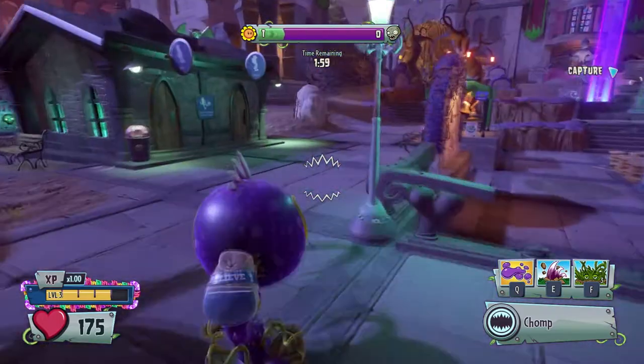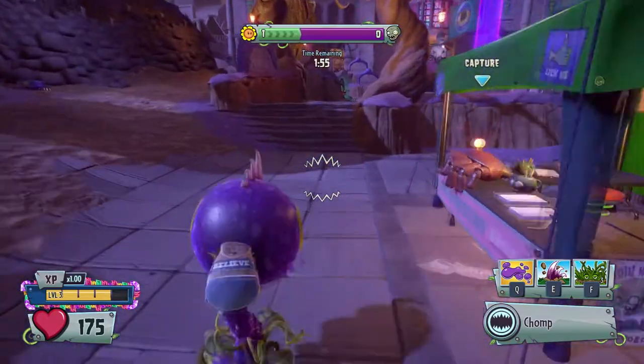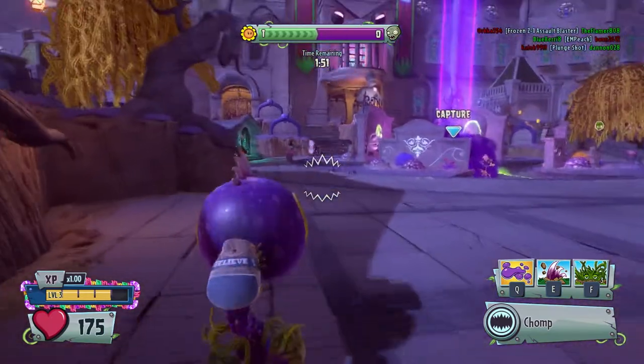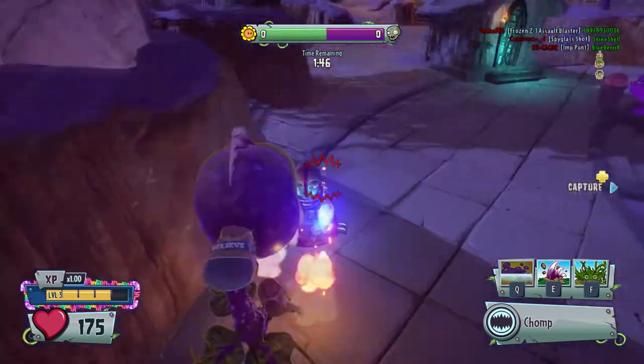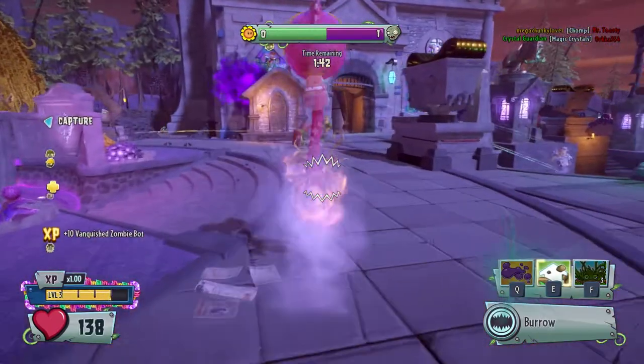Okay, we have 2 minutes left. We have 2 minutes to try to capture it. Hello, Captain Deadbeard. Oh, there's this guy. Oh, wait, he has a flamethrower. Back out, back out.